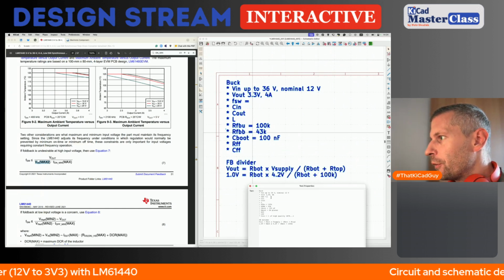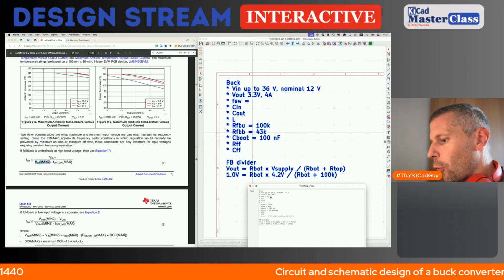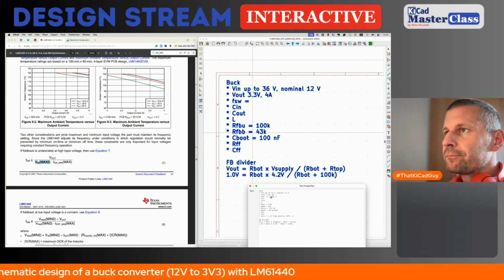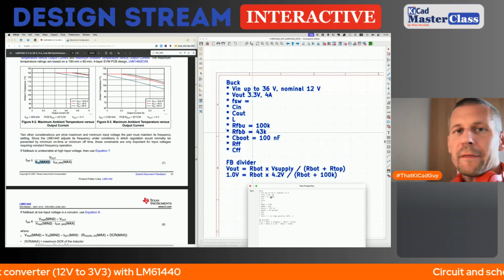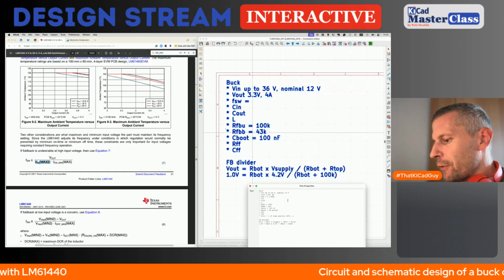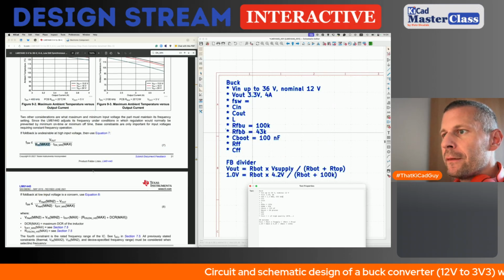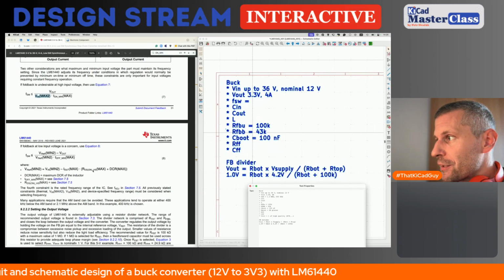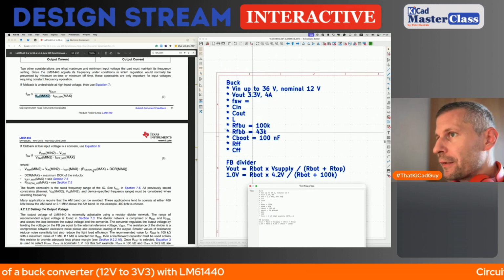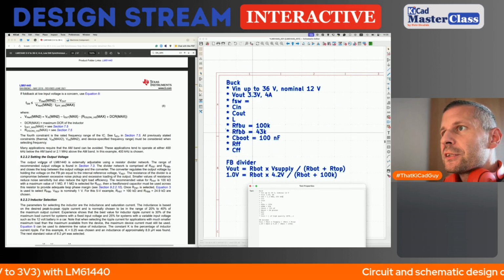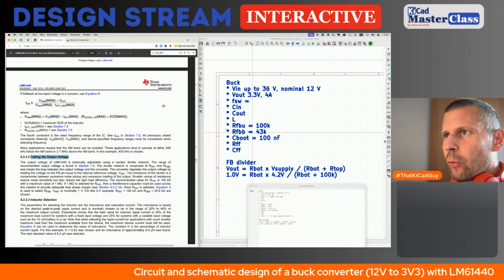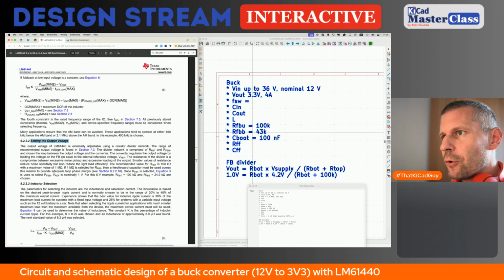Okay, so we know parameter number 1, we have to go lower than 1.3 megahertz. And my recommendation is to go with 500 kilohertz, which I think is a good number. So we will choose 500 kilohertz. Basically, we can choose anything between 400 kilohertz and 1.3 megahertz. I'm choosing 500 because I like that number. Setting the output voltage, we already set and calculated the feedback resistor, so we are good to go here.